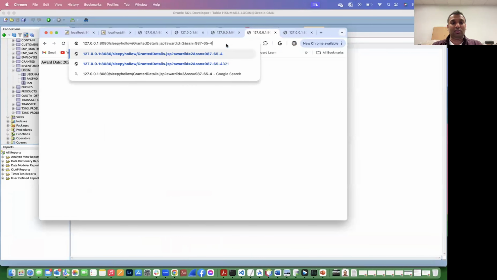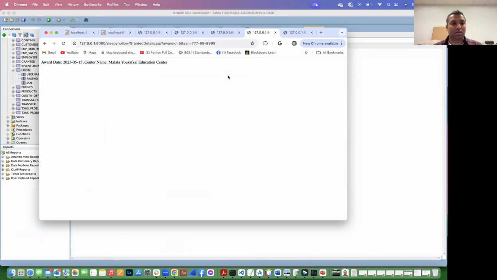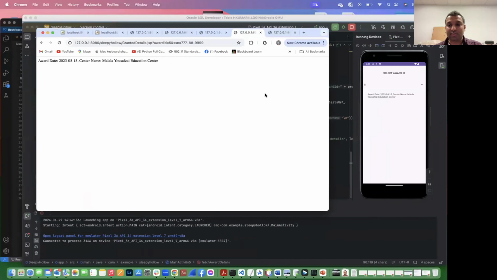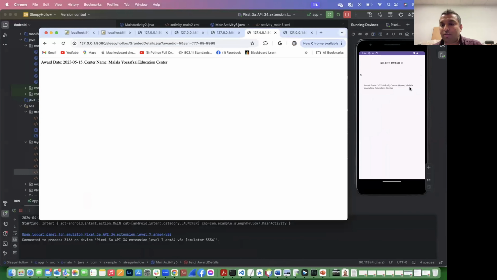Okay. The award ID was 5. Let's see if that works or not. So yeah, the information is the same. Award date is, sorry, 15 May 2023, and the center name is Malala Yousafzai Education Center, which is the same. So yeah, that works perfectly.